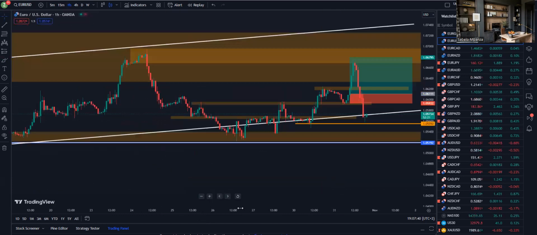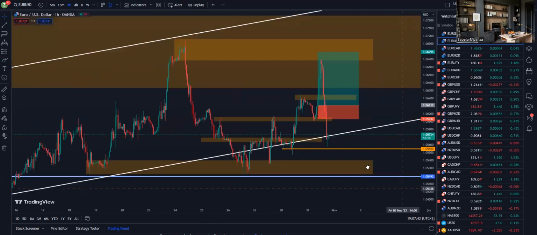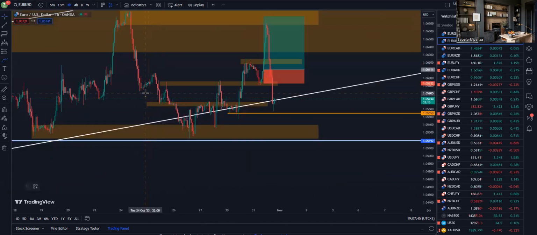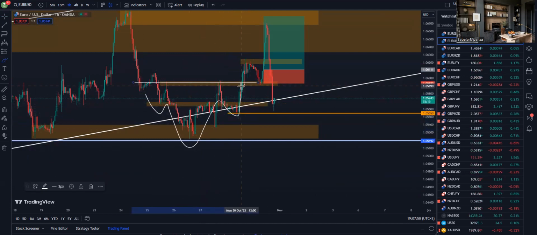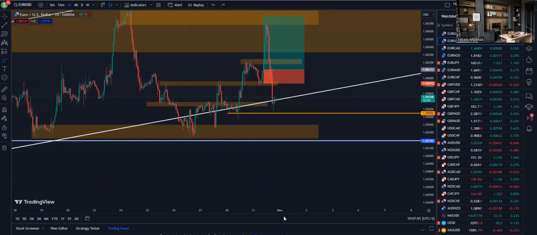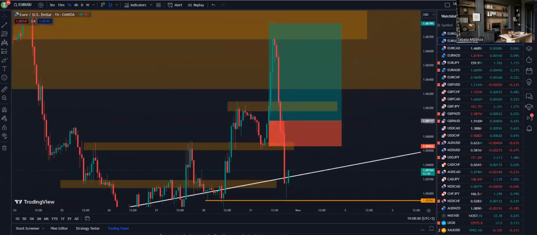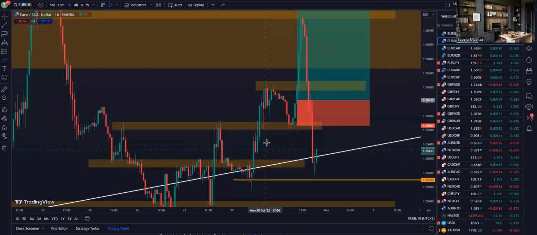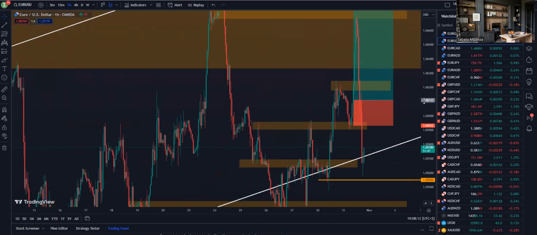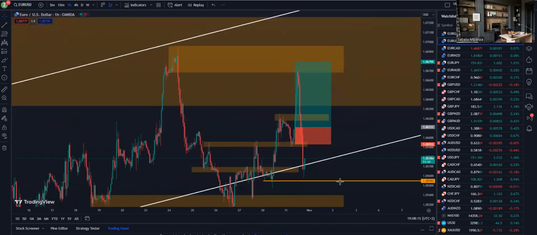Then H1, the market was doing what? It was forming this head and shoulder that I was talking about. Neckline is here. Then the market broke the neckline, came back to retest. Once it breaks and retests, you know what I'm going to be waiting for. I'm going to be waiting for a bullish engulfing somewhere here. That's how I entered this trade on Euro USD. And then the market just moved in my direction easily.